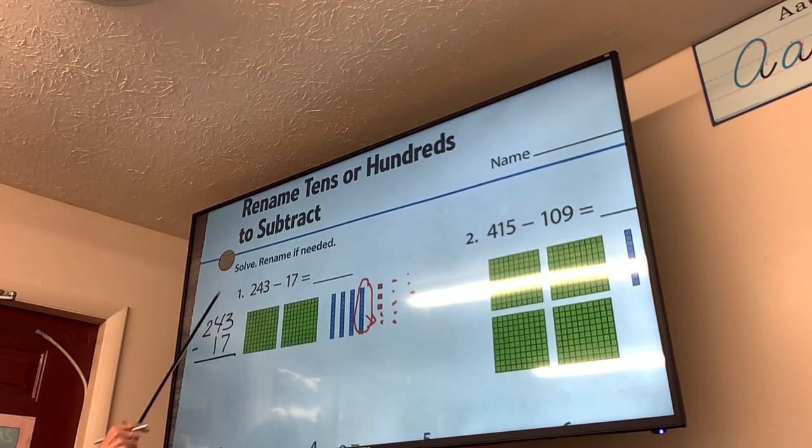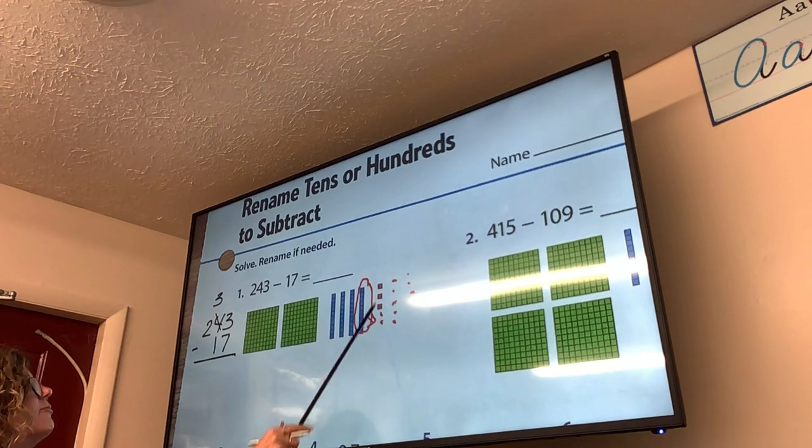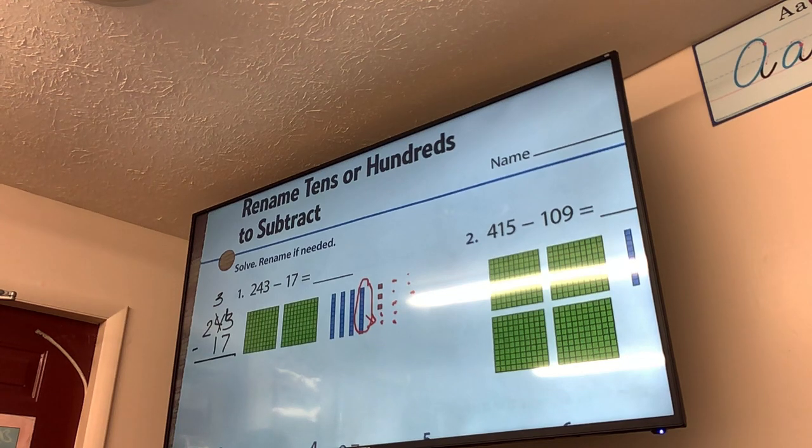All right, so now this is what we did. We went to the tens and we took 1 away and turned it into 1. So come over here and cross out the 4 in the tens, because we don't have 4 tens anymore. We only have 3 tens. And we turn that 1 ten into 10 ones. We already had 3 ones, and then we made 10 ones, and now that makes 13. So let's change this 3 into a 13, just putting a little 1 in front of it.